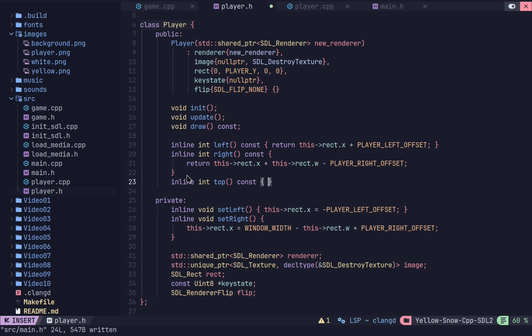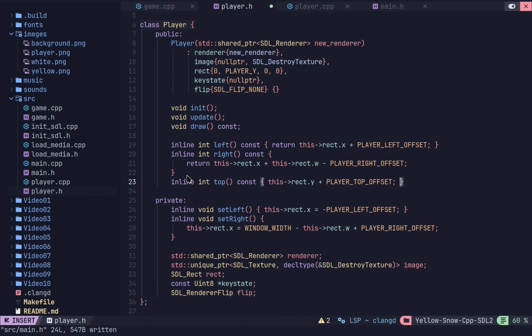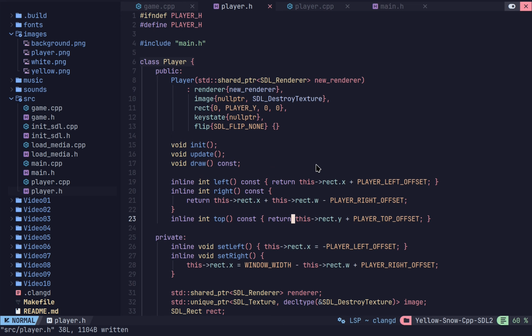And this one is going to return just y, which is the top of the snowman, plus the offset. That'll just move it down into his head a bit. Rec.y will be the very top of his head, and then I'm just going to move it down 16 pixels. Okay, and this should be a return. There we go. So I'm not using it just now, but it will be used later. I'm just putting it in place. Okay, so that's everything on that.